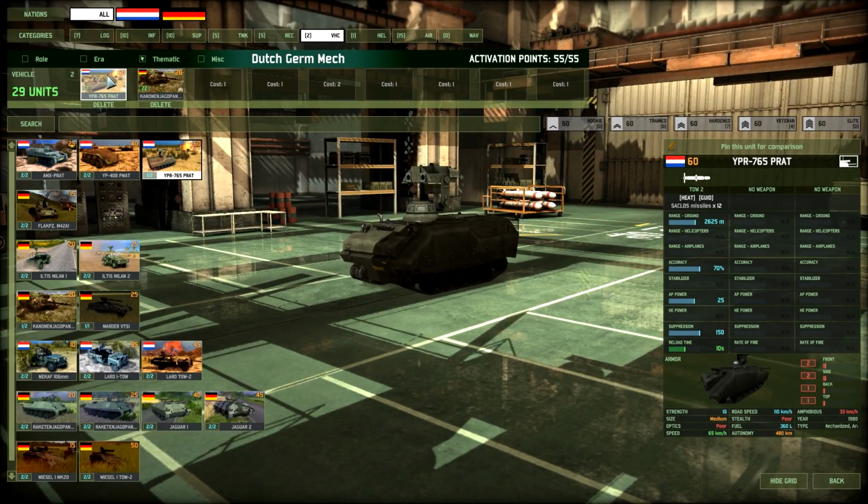In the vehicle tabs, we have the Pratt, the Dutch ATGM vehicle with 12 TOW-2 missiles. No other words needed for this. It is amphibious, it is armored, it is a beast. It is fast off-road too.